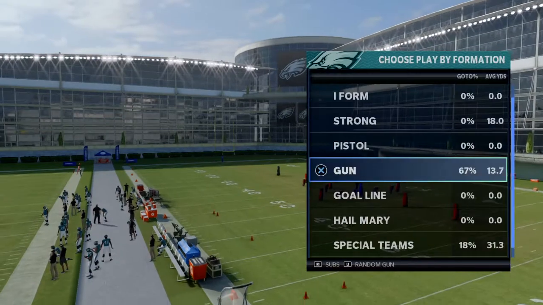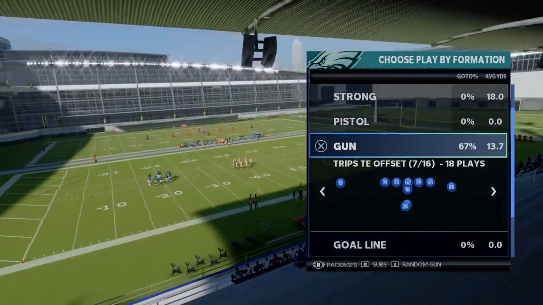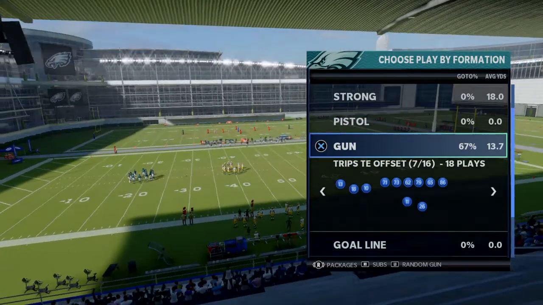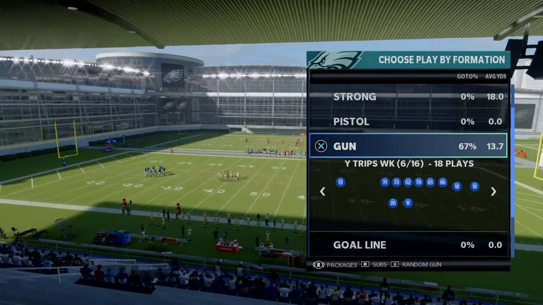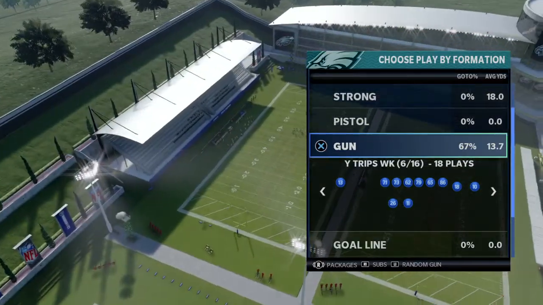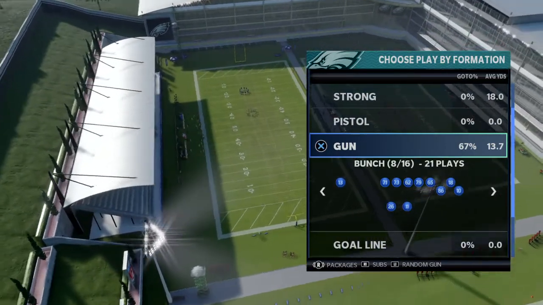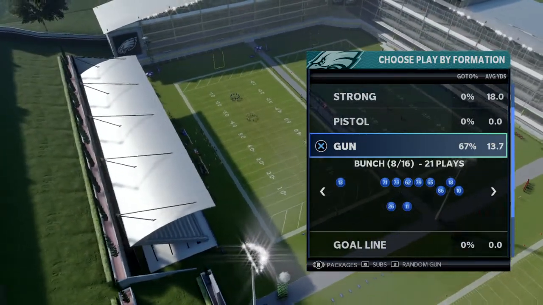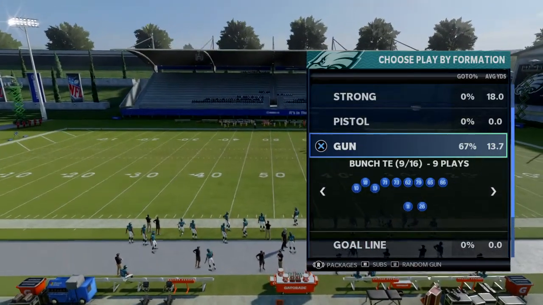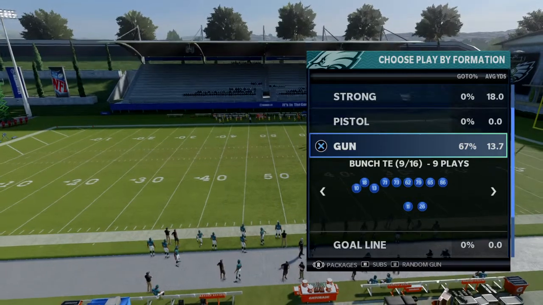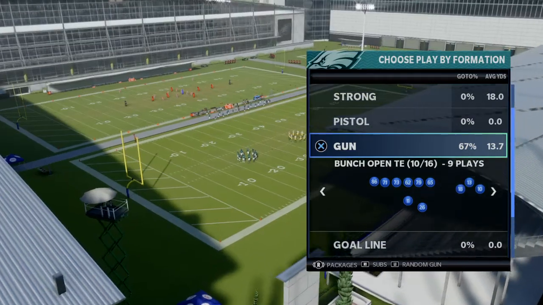Now as far as lining up, you're going to have a boundary to the field, and then you're going to have the wide side of the field. When I'm in this wide trips, I like to have the 2 receiver side, so on the right there, I like to have that to the boundary. When I'm in this trips tight end offset, I like to have them to the field. In the bunch formation, we like to have the single receiver to the field, so the bunch to the boundary. Bunch tight end, we want the bunch to the field. Bunch open tight end, we want the bunch to the field.